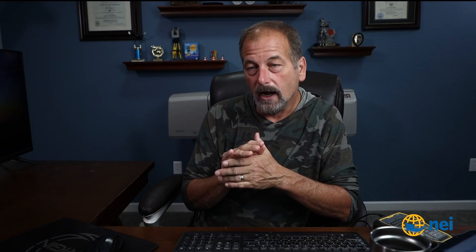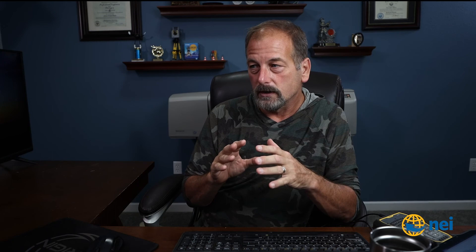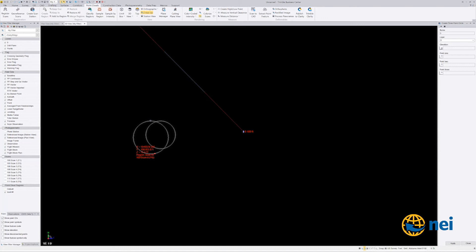Here's my top-down view. Look at that post — the post is not going straight. If I needed to show this in court and demonstrate that the post isn't vertical, that it does have a twist to it, this would be a great way to do it. I've now got these two circles at different elevations and I can actually select them — hold down Shift to select both of them.